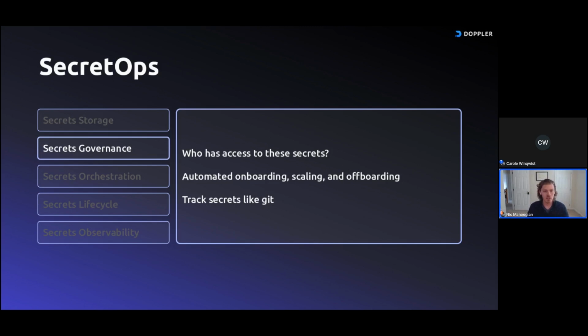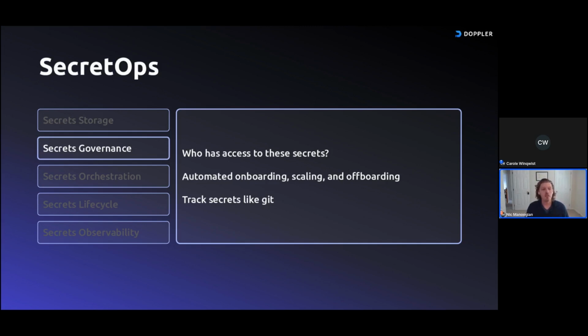Once you've got secure storage out of the way and everything is together, the obvious next question is, who has access to these secrets? That's for each team to decide. At Doppler, no engineers have access to production. That's how we like it. There are trade-offs to that, but nobody on the engineering team, or effectively the operations team, has access to production. All requests have to go through a very select number of individuals. But regardless of what your policies are, your tool should be able to build those policies in.